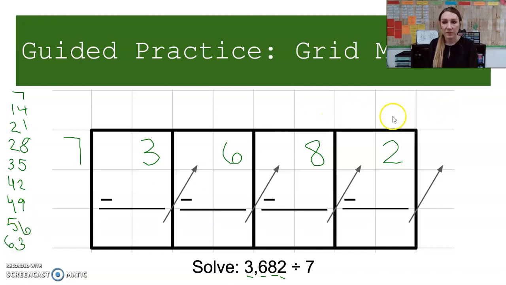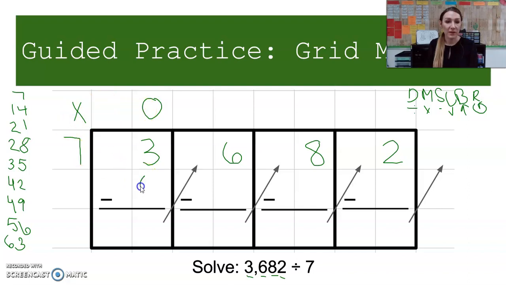And then I'm going to list my steps for long division. I'm going to try and do that really tiny up here: divide, multiply, subtract, check, bring up, and repeat. So I'm going to start with division. Can 7 divide into 3? It can't. It's too big. So we're going to put a 0 up top, and then we're going to multiply.